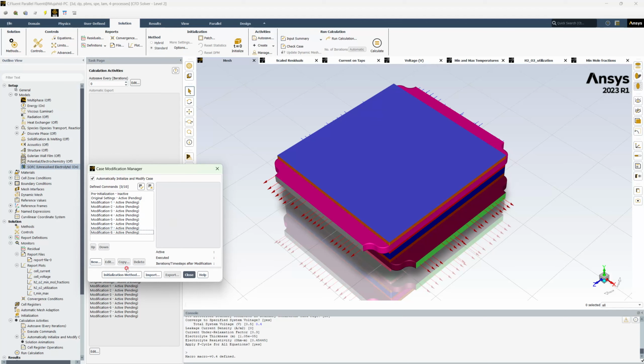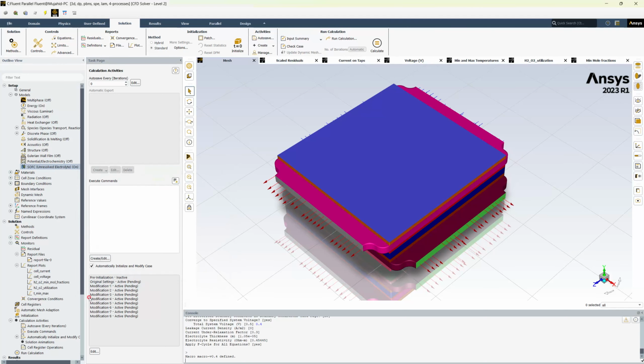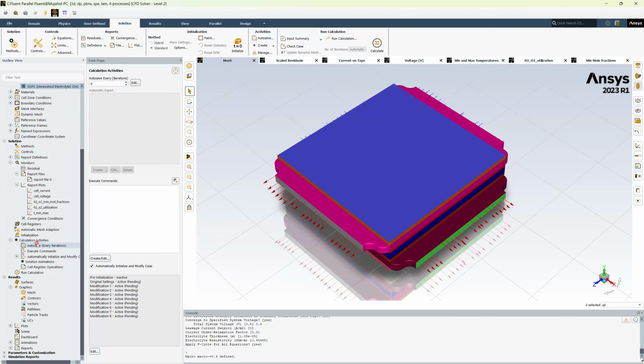So now we have set all the cases which we want to solve for our automatic modification of cases, but we want that at every time step we should have the contour plots. So this is the time when we want to define all the contour plots. So let's go and make all the contour plots first.